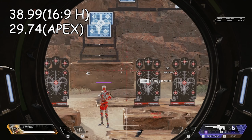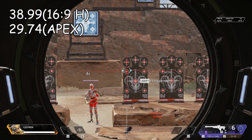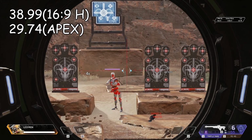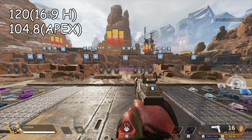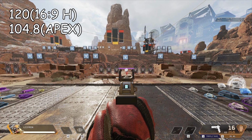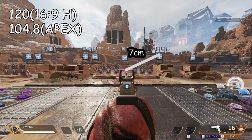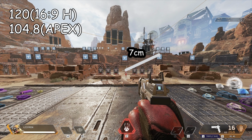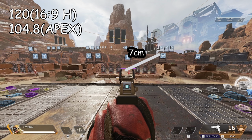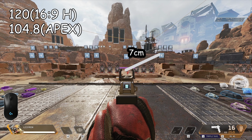Let's examine our example deeply. I choose the RE45 to see clearly because when I aim down sight, the FOV does not change. Let's mark the place where our crosshair will go on our monitor. Let's call it 7 centimeters. I put an imaginary mouse here for you to understand better. Now this is the distance I made to get the mouse to the point I drew.